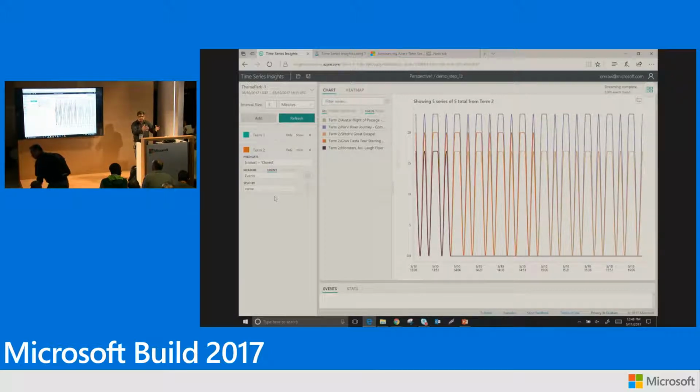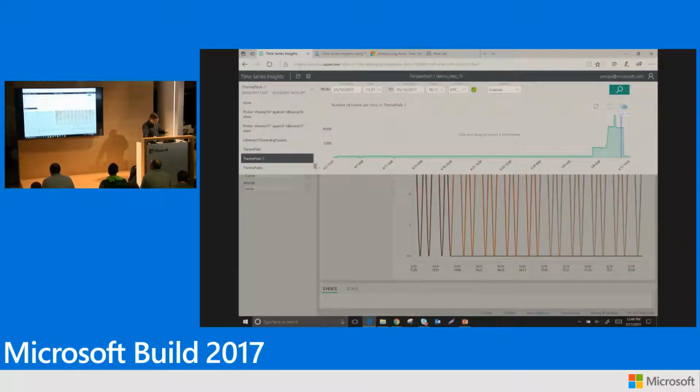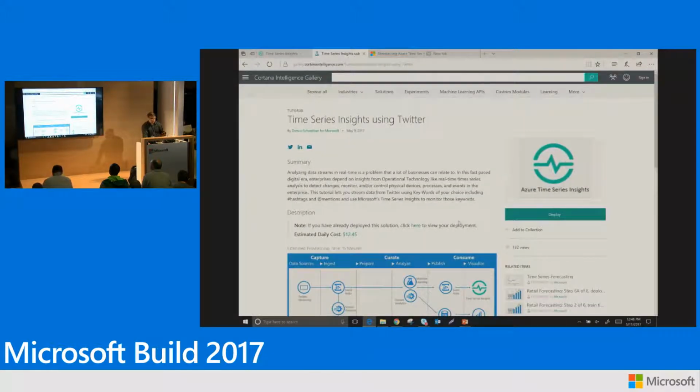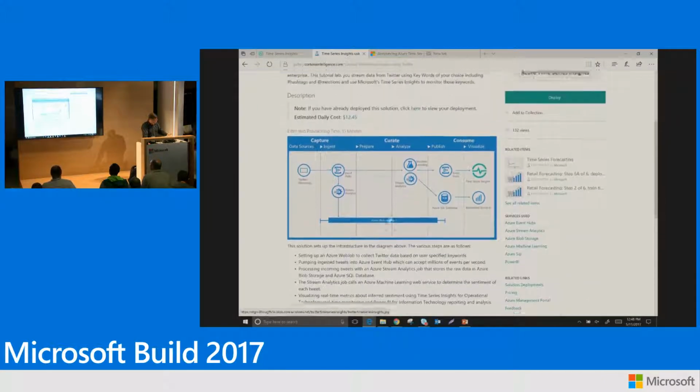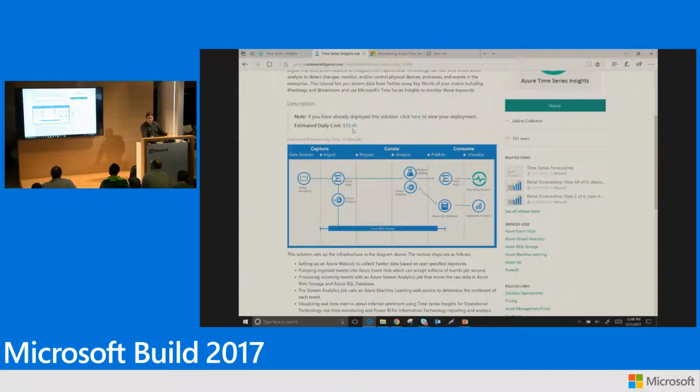So what I showed you initially is the trend analysis of a factory. Then I showed you that you can use it for your own office or buildings, to spot outliers and anomalies. I showed you Disney for your own play purpose or fun. I have one last thing to show, which I started just now for this build. One of my friends got so excited, he launched this small app you can deploy. It's a Twitter app on Time Series Insights. It costs roughly $12.45 per day. So let me show you what it does.